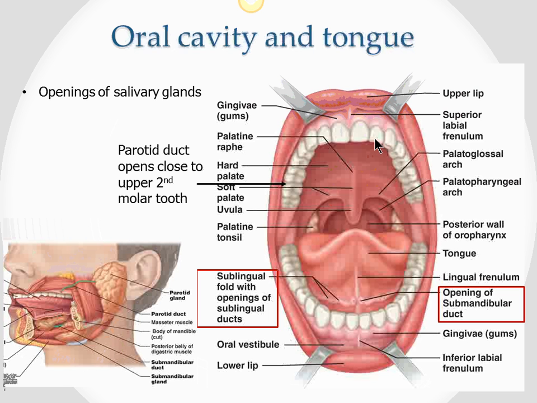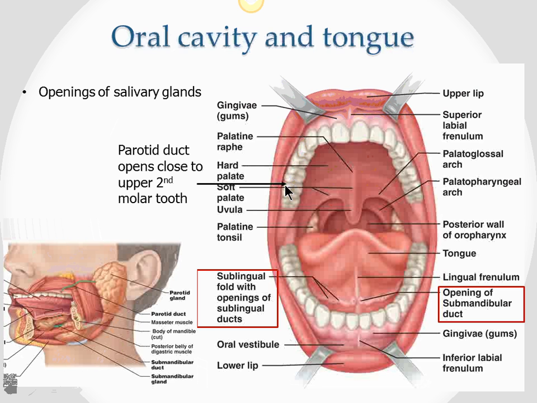So that was the histology of the accessory glands. So let's look now at the rest of the gastrointestinal tract. In the oral cavity and tongue, there is nothing much to see here, except that in this little picture, you can see the salivary glands that we talked of. This big gland in front of your ear, this part of the ear is known as the tragus of the ear. Just in front of this is the big gland called the parotid gland, and its duct passes through and opens into the mouth just opposite the upper second molar tooth, between the gum and the lips.